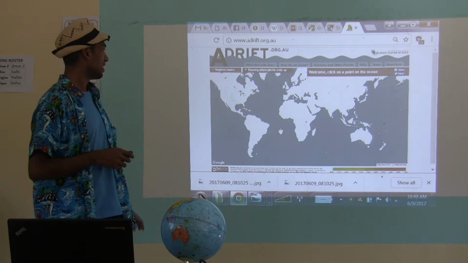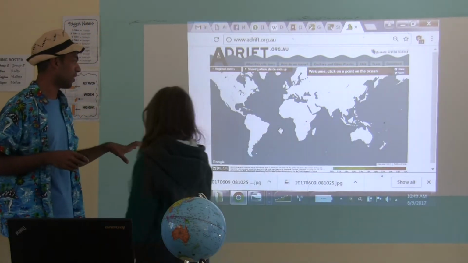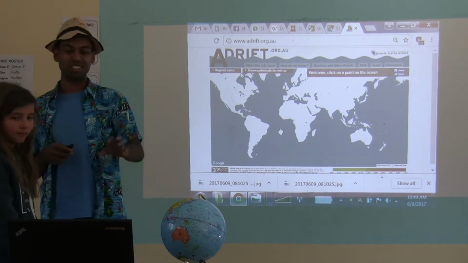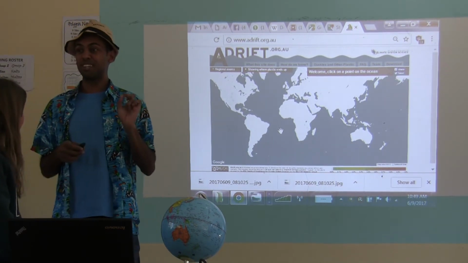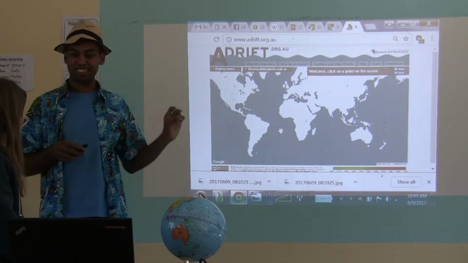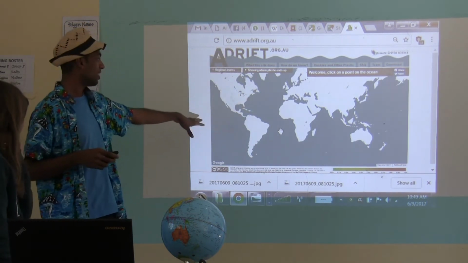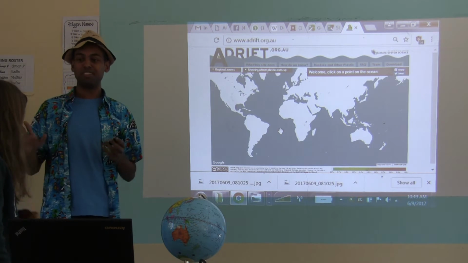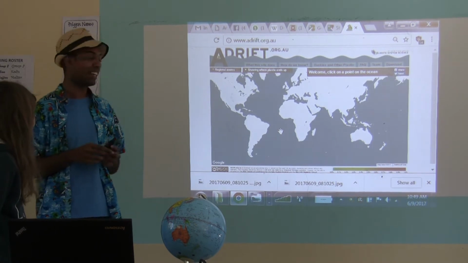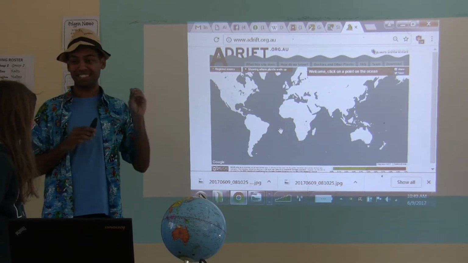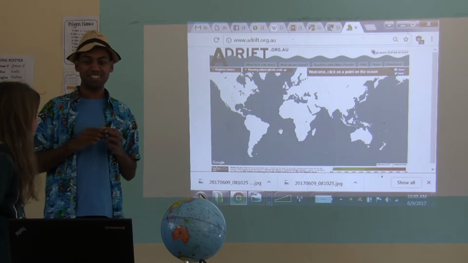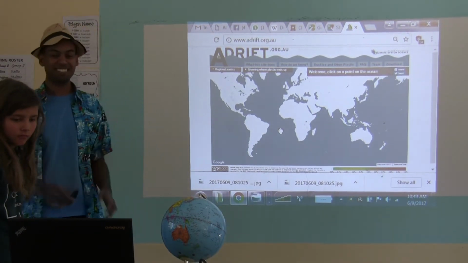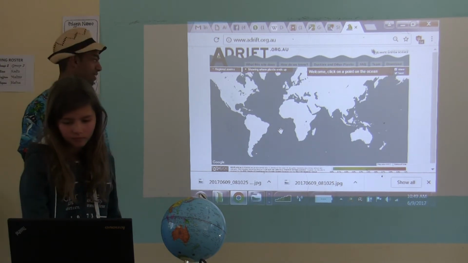Scientific experiment. So this is the map of the world, like you can see. Oh, there's the map. Okay, but we'll use the globe. Now what we'll do is think you are at the sea. You will think you are anywhere in the world but close to the sea. You see someone throwing plastic in the ocean at that point. So think of it and then click on that place in the ocean. And then we'll see what happens.